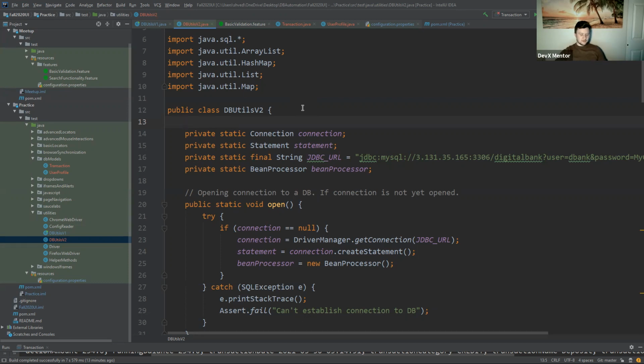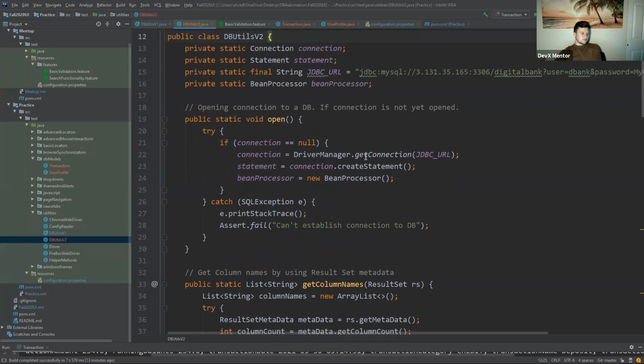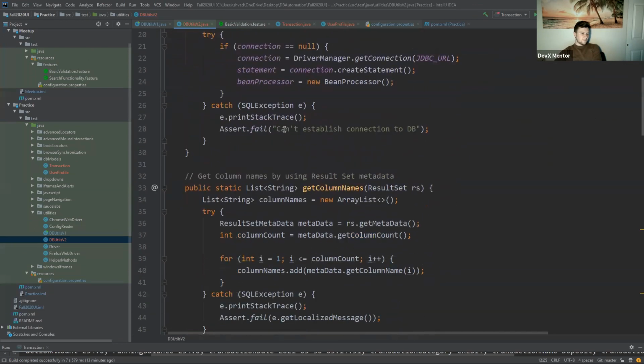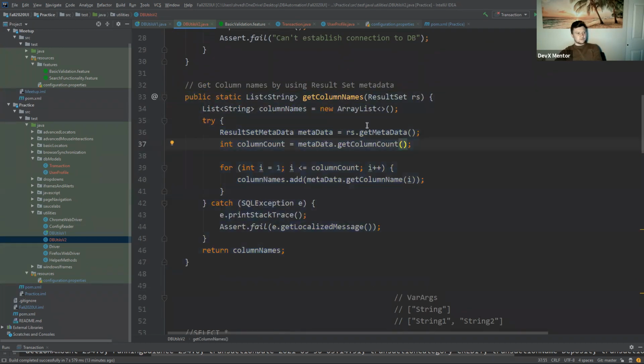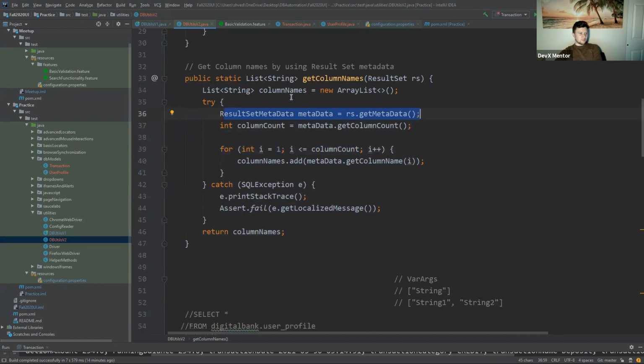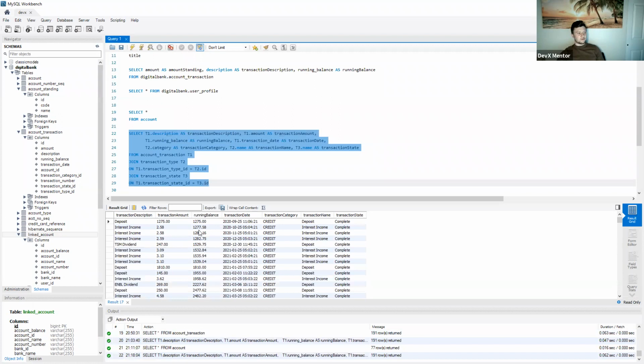Let's quickly recap what we did today. Maybe that's gonna be helpful. Okay, so column names method, we have the same. It's just with the result set metadata, it gets the column names of the returned set. So again, it doesn't get column names of the table, but what is returned by the query. So if I have this return, my list of column names will be these 7 values, right?